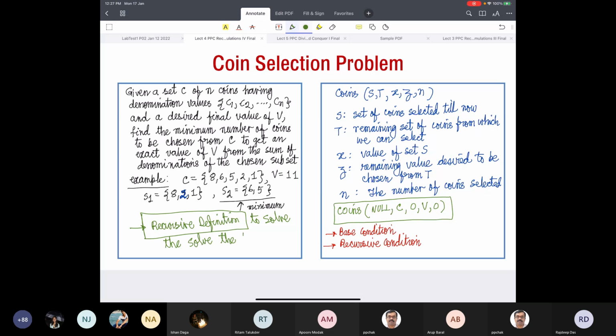Yes, sir. What is the reason for doing a recursive definition? It is that it will be an inductive proof of correctness. Complexity can be understood. And when you open up the recursion, what is the first thing you will see? The base case. So you have to write the base case in the recursion.